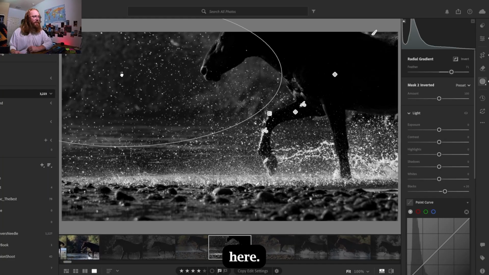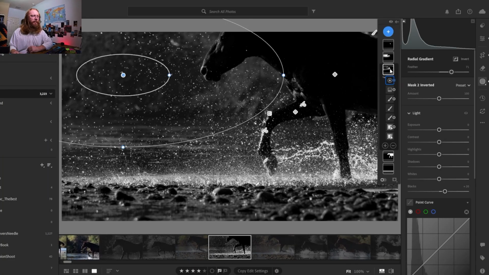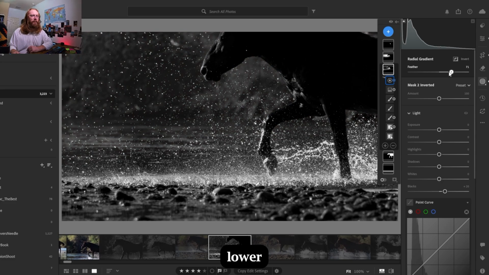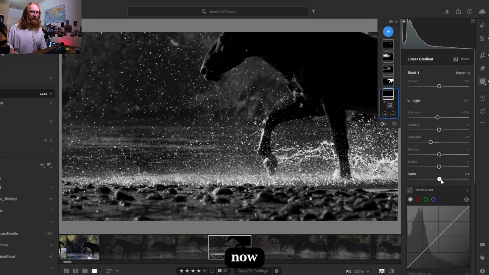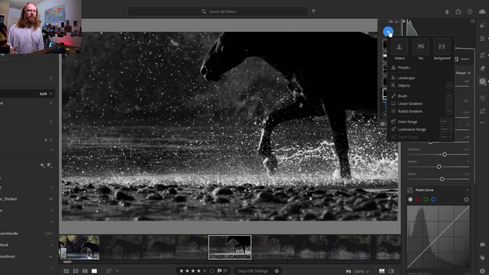I'll raise this up here, and we're gonna lower the feather. And then I want to edit this because the blacks are competing now with the horse. And I'm gonna do a luminance range.